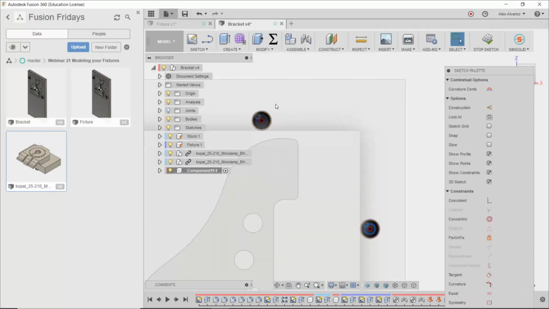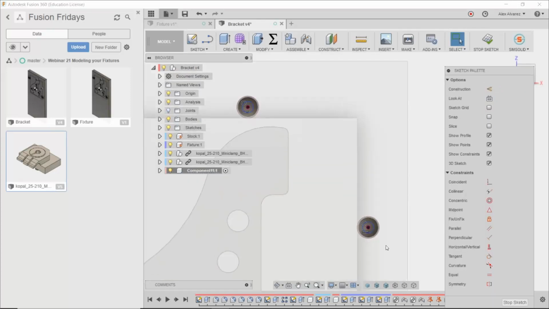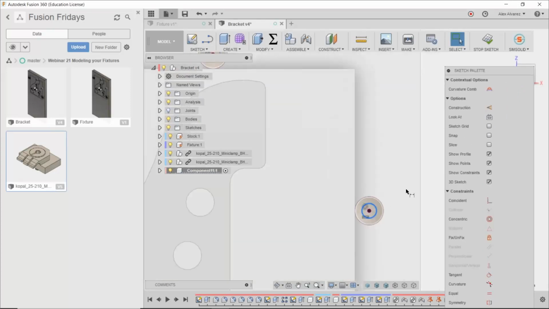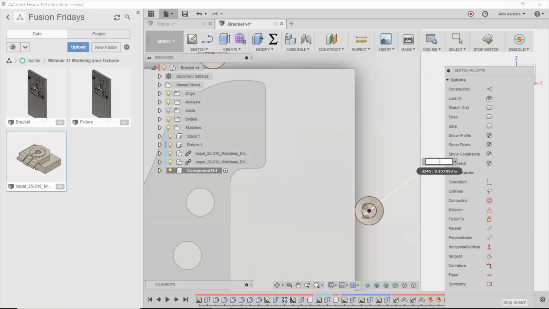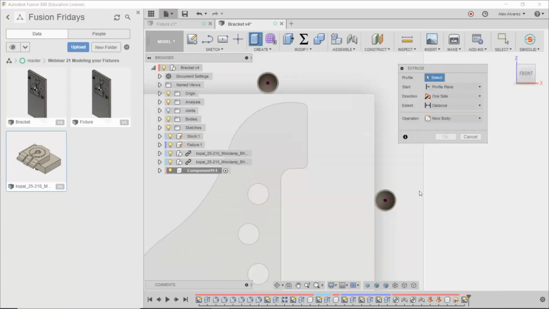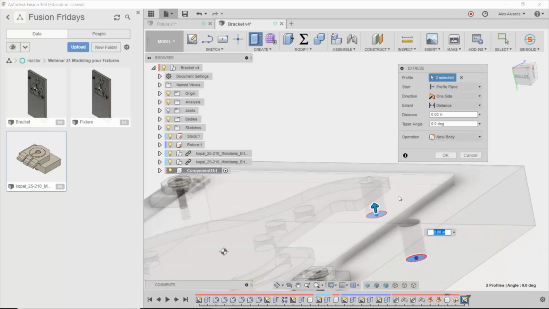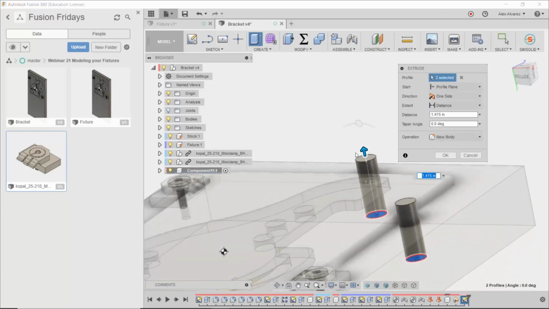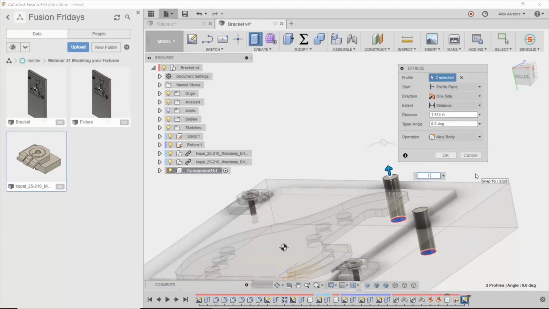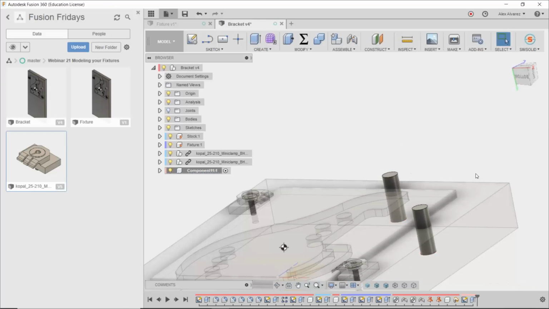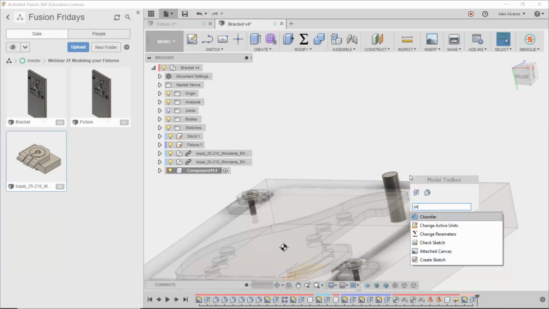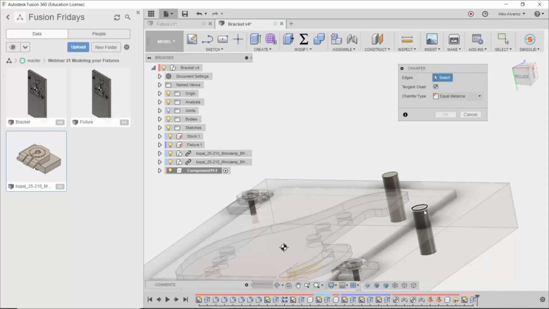And these two are going to be, once again, equal to each other. And they're going to be half-inch dowel pins, right? So 0.5, E for extrude, and then just select both of these. They're typically around 1.5, 1.25, right, dowel pins. And then C for chamfer. And give them a quick chamfer there.